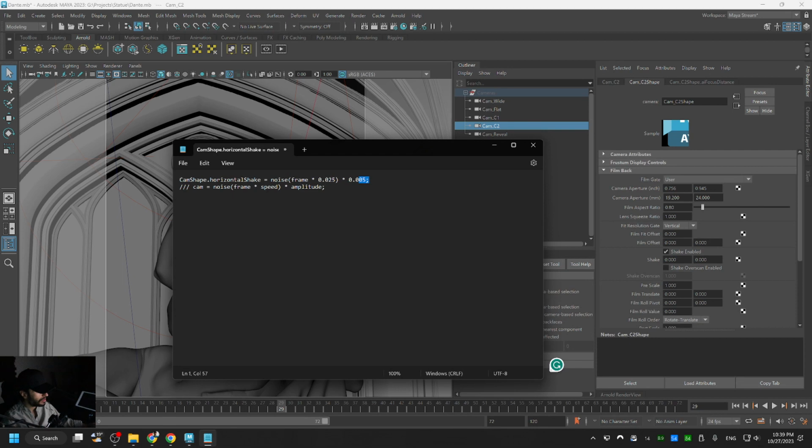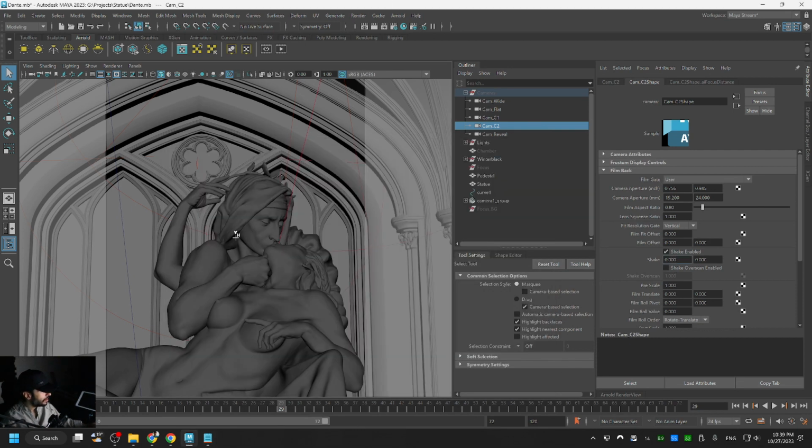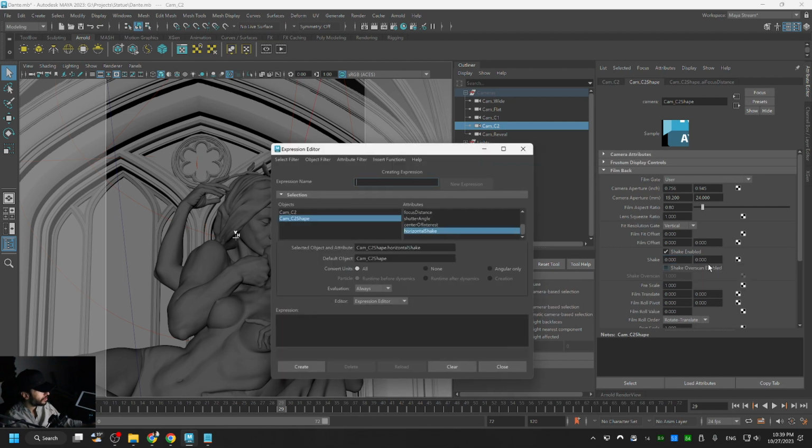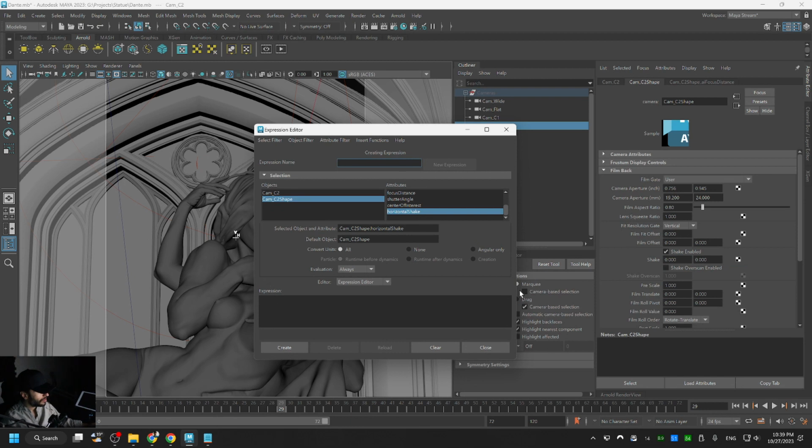So let's just copy this expression from Notepad. To add an expression, you just have to right click and then create new expression. And then here in this expression box, let's paste the copied script. For the camera shape, you just need to copy the default object value, camera C2 shape.